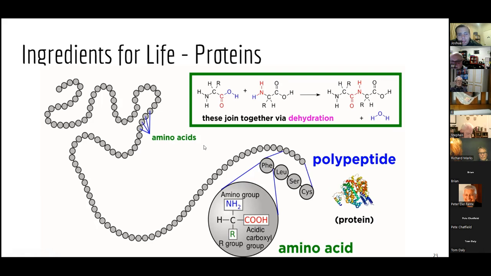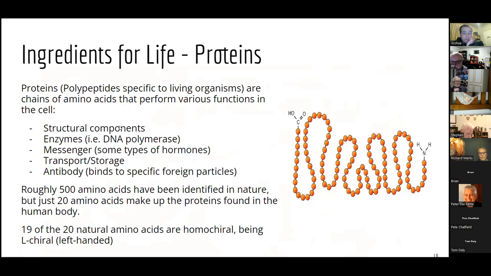Proteins have a huge amount of roles in the body, like I mentioned. The structural components, they can be used as enzymes, so they can hold components together, or, like DNA polymerase, I think that's the one that unzips the DNA. That particular protein, DNA polymerase, would they be able to synthesize that in a laboratory? I would imagine so. Really? Okay. Well, in the future we'll work out how to do it.